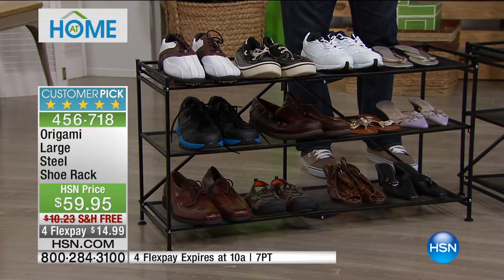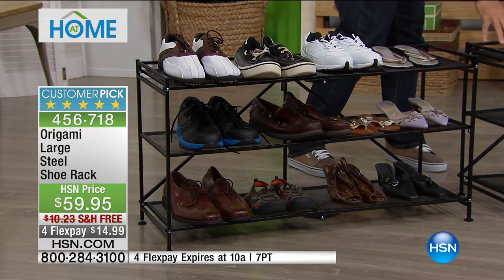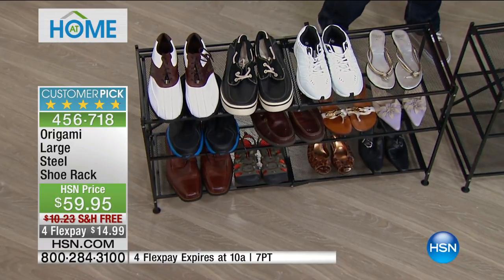Here's the thing. In the wintertime, we all become those dirty guys. Because when you're outside in the snow and the slush and you get ice all over your shoes, you can put these in your mudroom. And because they're powder coated steel and because they're aerated, all the mush and everything is going to drain, the snow is going to drain through that. And then you just take it outside, you hose it down, not a big deal.